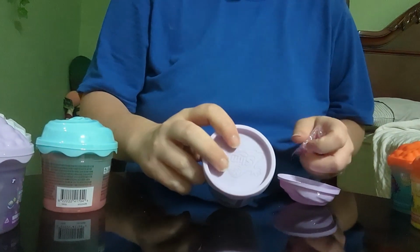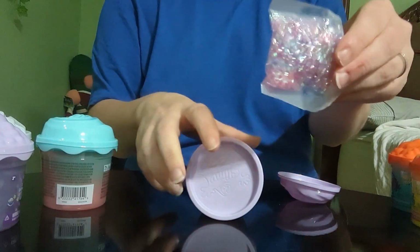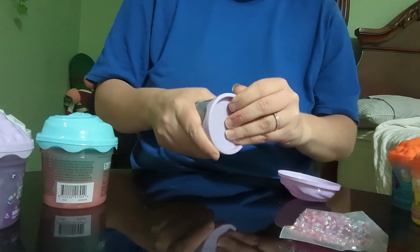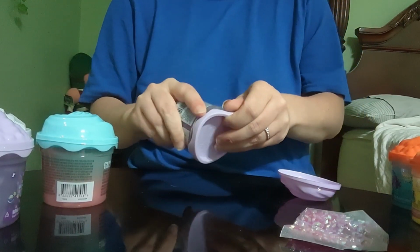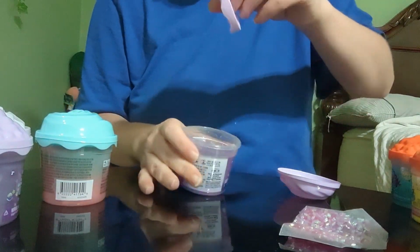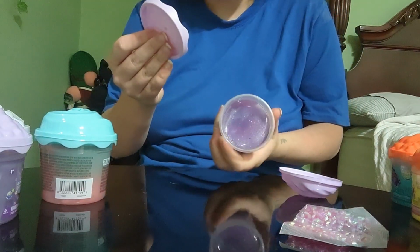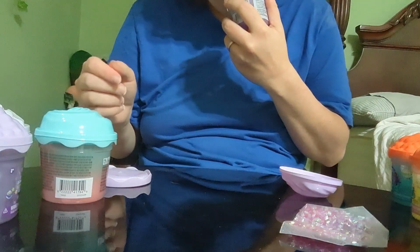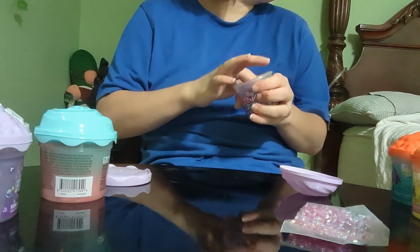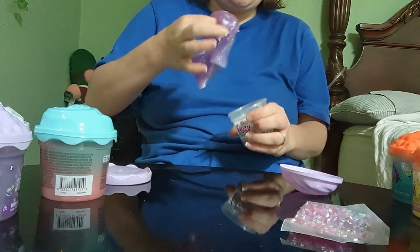Ooh, okay, I was excited about this one because of the name, but now I don't know if I'm excited or not. Once again, it comes with some type of thingy. This one looks glittery, and you know how some slimes are with the glitter. Oh, it's the best smelling one. It smells like... This is a good slime too, I think. Hang on, let me get it all out. So far, I like it.